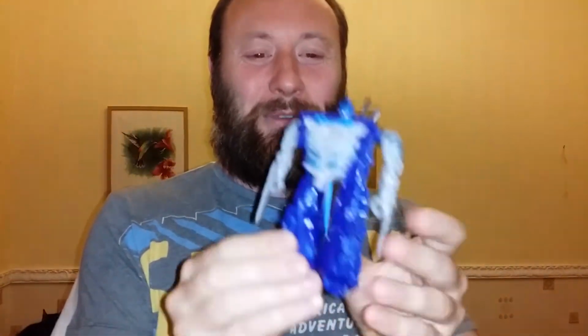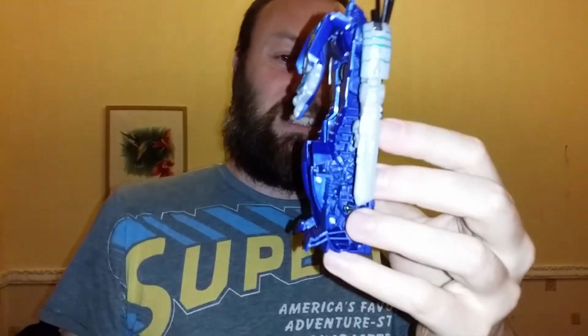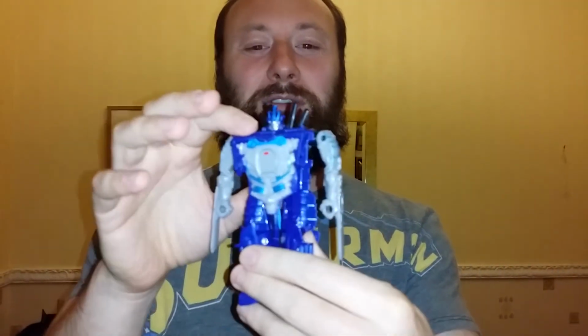Very good. The bit that I didn't enjoy looking at on him was this bit at the front of the chest armour. That's how I've decided to accept it in my brain, that it's just chest armour. It's not really part of his body, and that kind of works for me. I don't know if it's supposed to be flipped up as high as that, or if it's just because I've slightly broken it by transforming him 150 times.